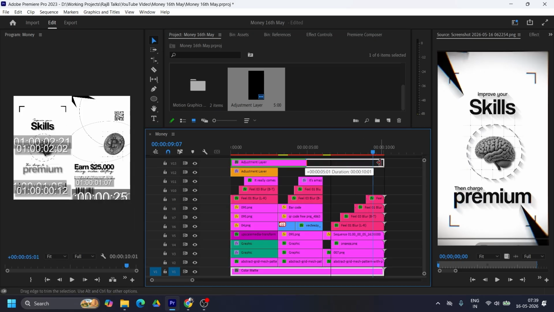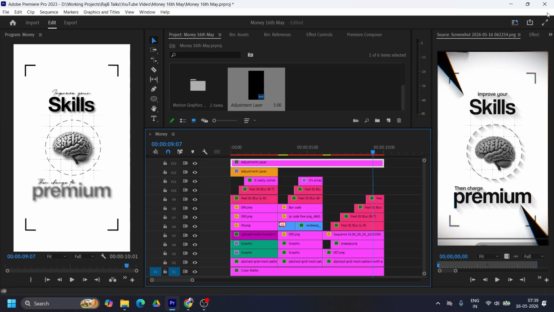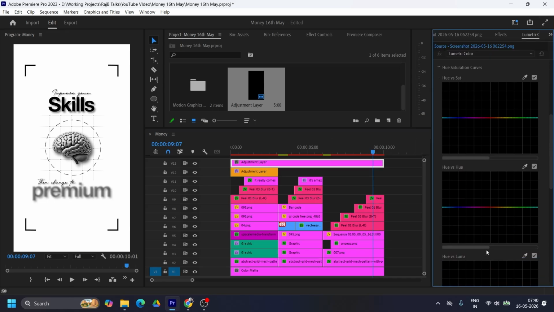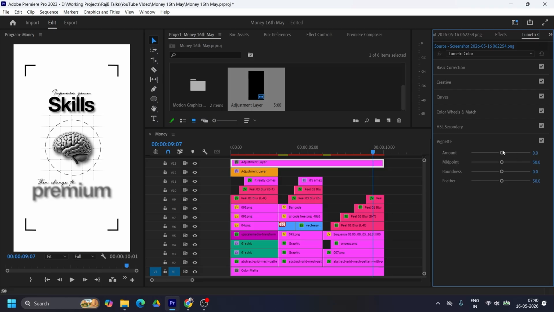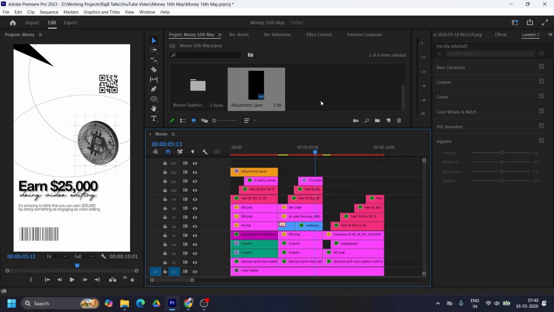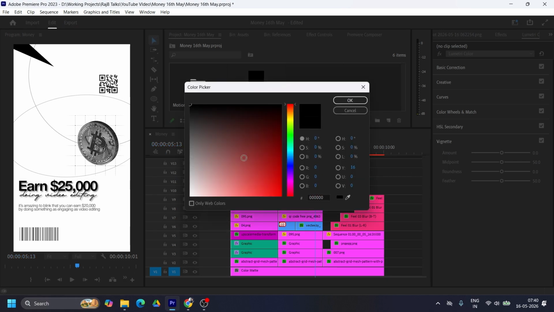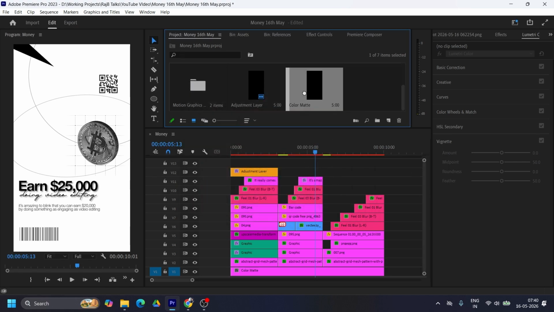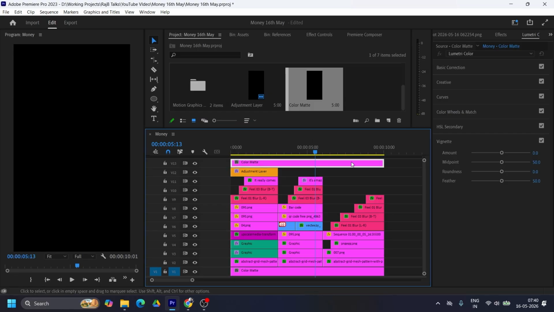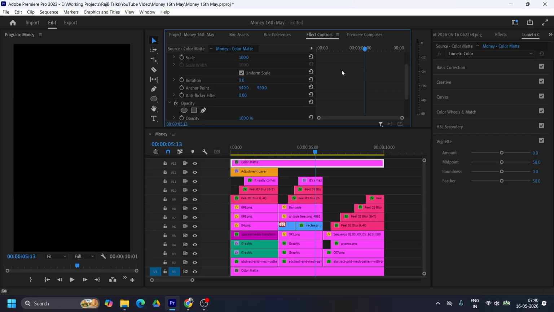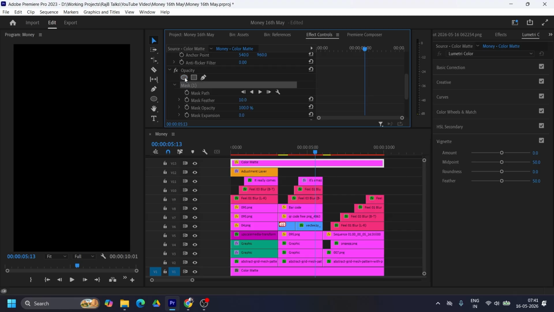You can skip this part also, and let's add the vignette first. Go to Lumetri Color and go to vignette and put the amount like this. So first I will add the vignette, but for the vignette I will take another color matte, let's say black, and put it here. Okay, now go to Effect Controls, opacity.